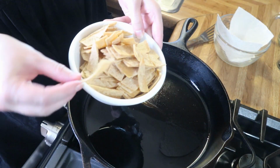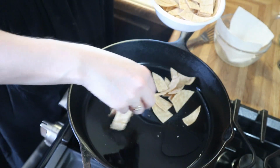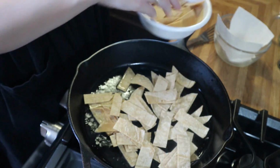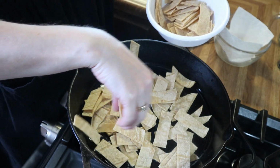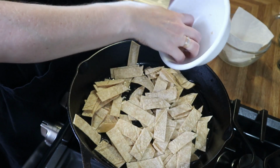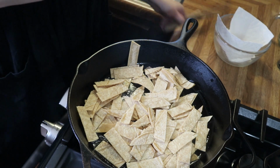Moving on to the corn tortillas. So I've got my large cast iron skillet here. You can do this in a non-stick skillet. I've got it over medium-low heat and I've added about 1/4 cup of avocado oil to my skillet. I've got some corn tortillas that I just cut into strips.